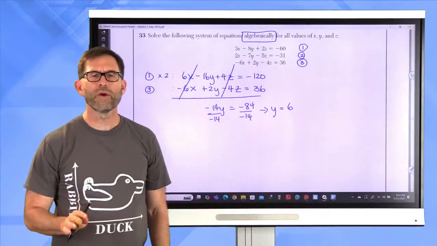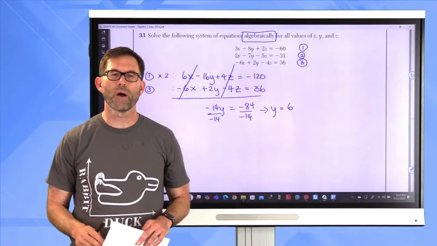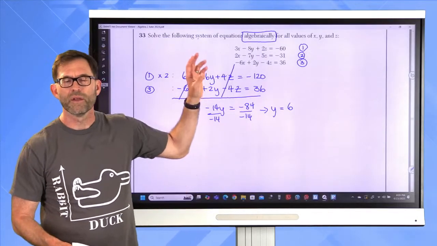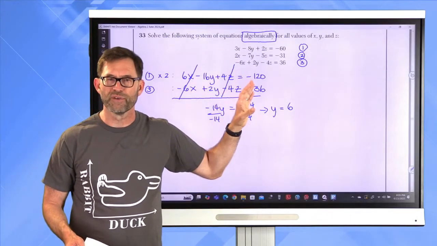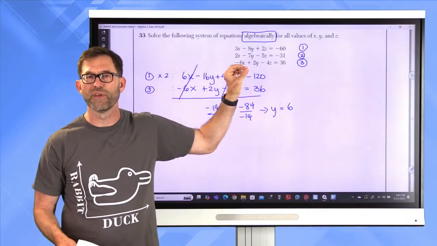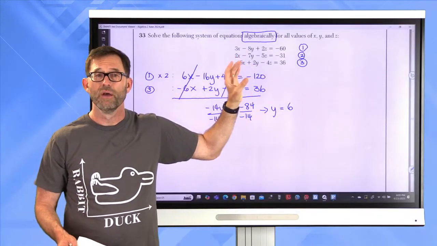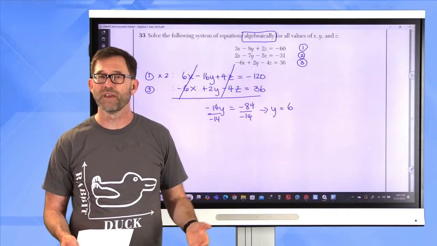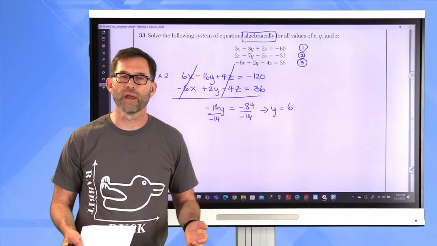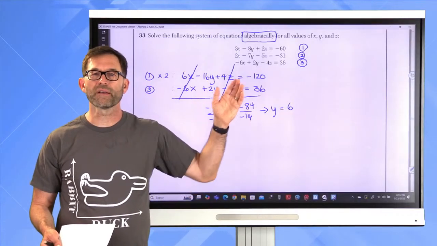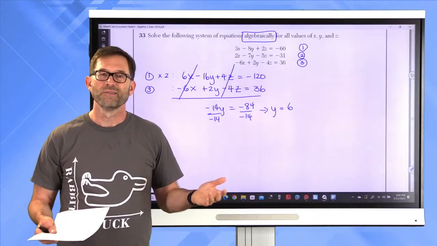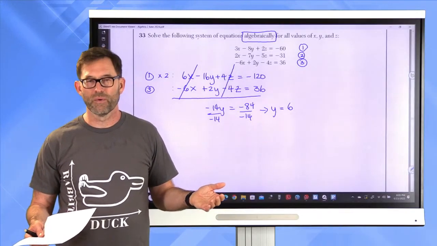Now that's a little bit weird because if you did enough of these problems in class, you probably noticed that most of the time, you only end up eliminating one of the 2 variables, then you kind of do the same thing to 2 more equations to eliminate the same variable, and you end up having 2 equations and 2 unknowns. In this case, what was very, very strange was we eliminated both the x and the z on our first shot and got y equals 6, which kind of leaves us to wonder, what do we do?